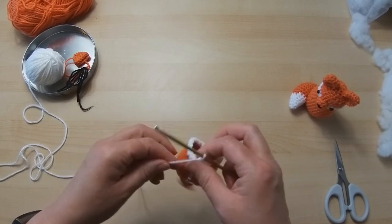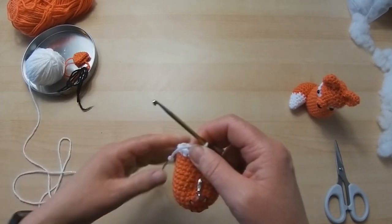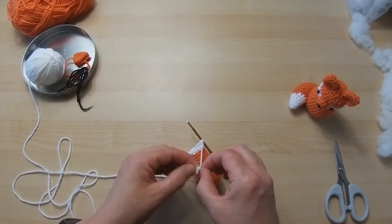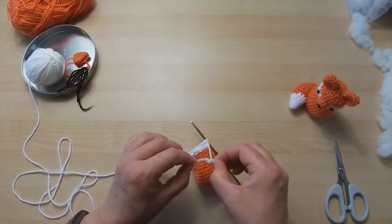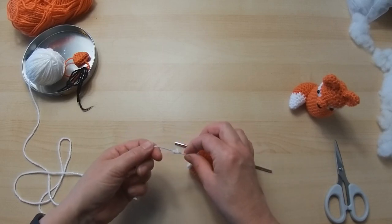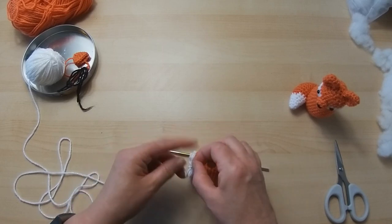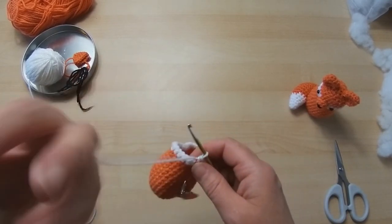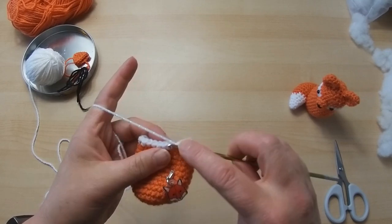So it's going to be 2 in the first 1 and 1 in the next 5. Oh, and we have a funny little knot. I don't think that's a bad knot. If you get knots, be patient because sometimes they pull out themselves. Yeah, just like that. Don't pull it tight. There we go. It's just where it's twisted. Bit of patience where knots are concerned, unfortunately.